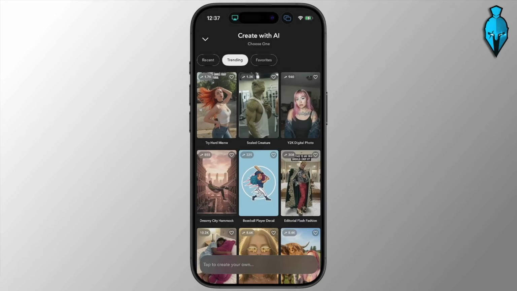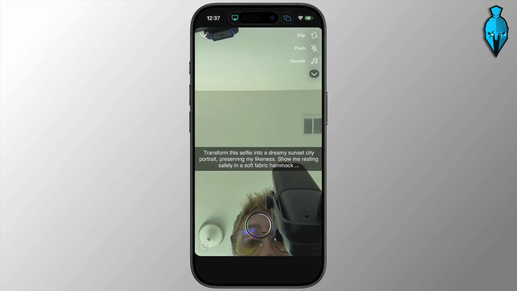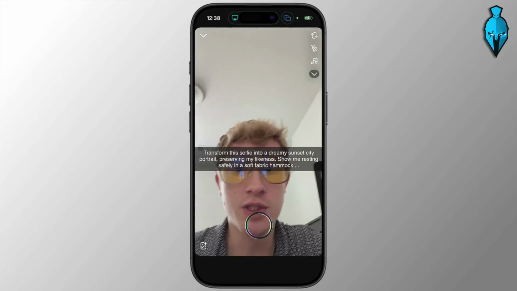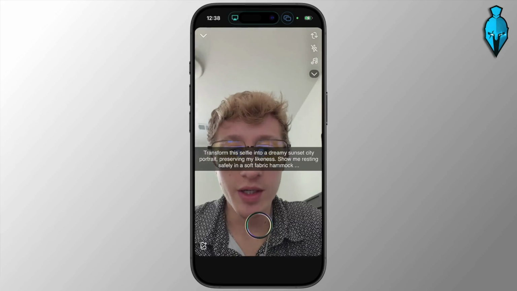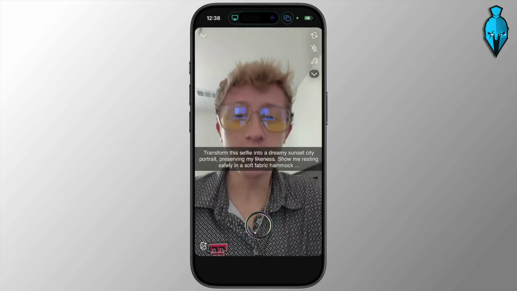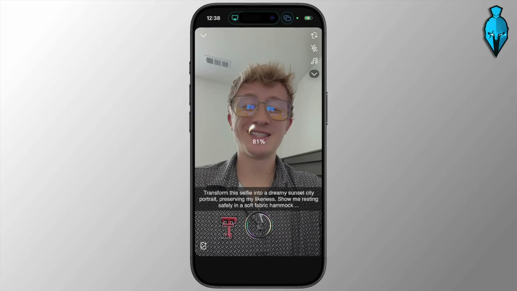In this one, let's just go ahead and say we want to keep a standard one. We'll do this one right here. I think this is supposed to be like a Spider-Man one. I'm not 100% sure. But essentially what you'd want to do is take a picture like normal. So we'll go ahead and take a picture real quick. Not the best picture in the entire world since my eyes are practically closed, right? But you need to wait for this to finish.